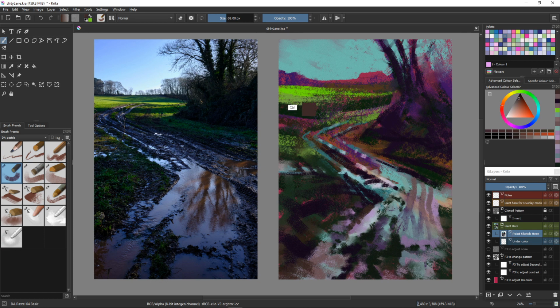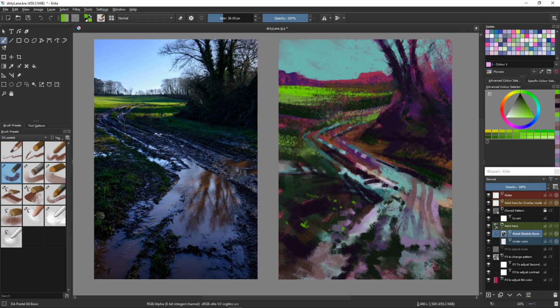Pick up that green a bit, and we just maybe. That's okay. Do I want a bit of lighter sky in there?